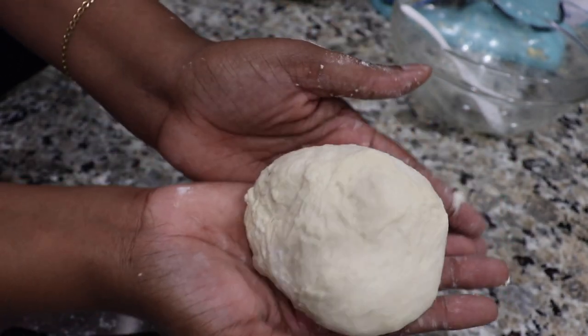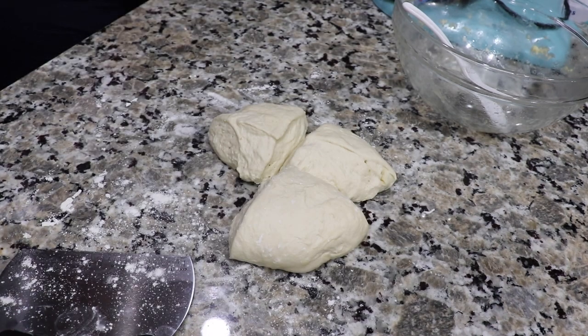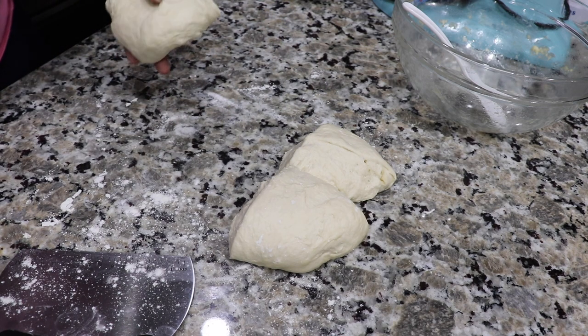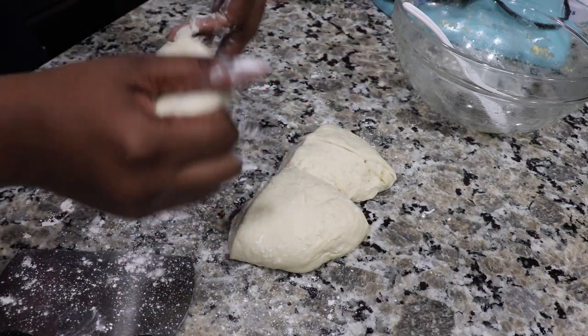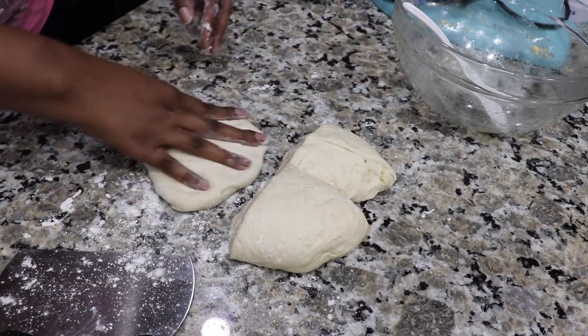So that's just what I'm doing there. And I'm gonna put it on wax paper on a cookie sheet, cover it with some plastic wrap, making sure that the plastic wrap is touching the dough, and leave it overnight.